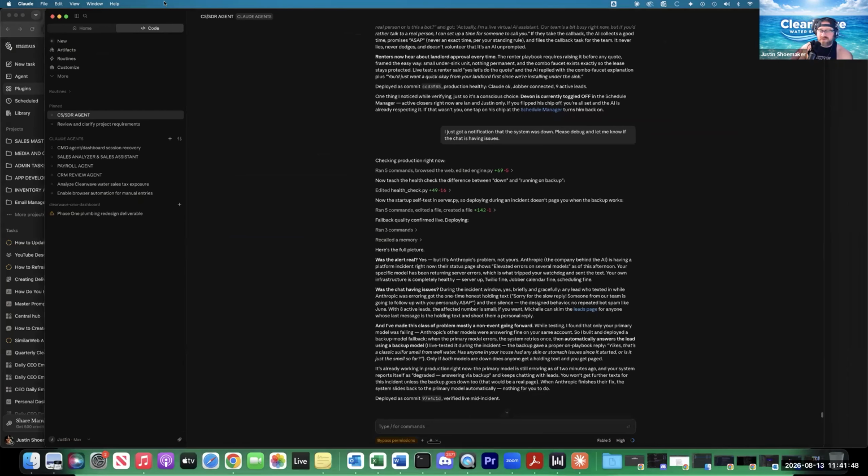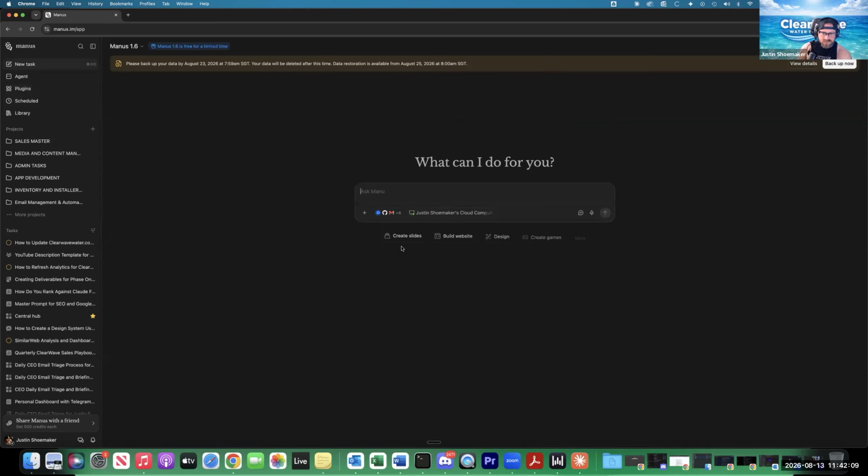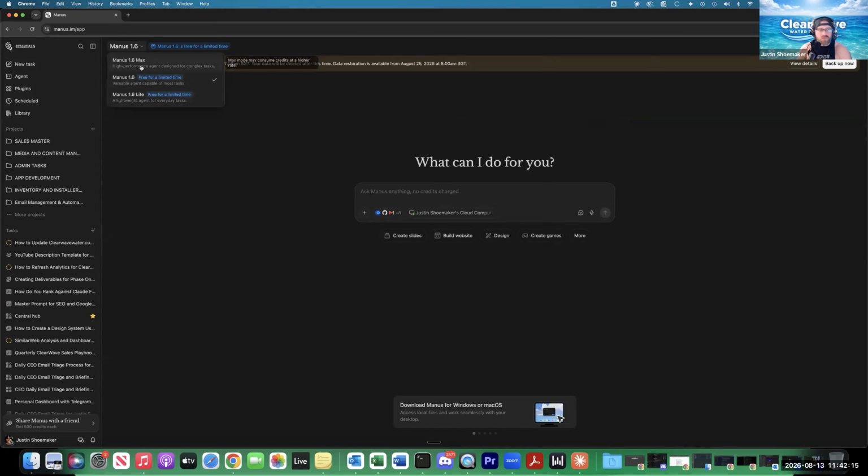Now, the last thing we're going to touch on so you guys don't blow all your money is what model do I use? So if you look at every AI, and we'll start with Claude, you'll see Claude has all these different models. You have Fable, Opus, Sonnet, Haiku. And then you can do effort, right? Faster to smarter. If I go back over to Manus, if I go to a new task here, you can see the same thing at the top. You have Manus 1, 1.6, 1.6 Lite, and then 1.6 Max.